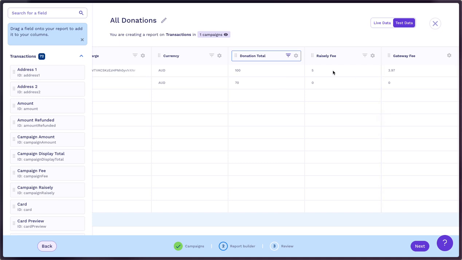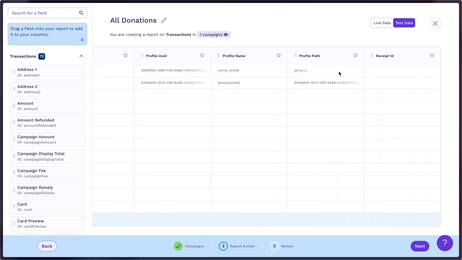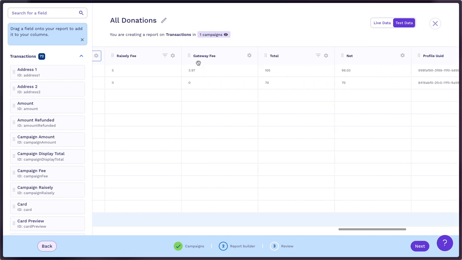Now, the report builder is very customizable for you. And so we suggest you dive on in and look at the different data available for you. Our support guides can help you understand a little bit more about what each of the fields are related to. Or do just check out our AI support to understand a little bit more as well. But really what you want to be doing is creating the report that you need.